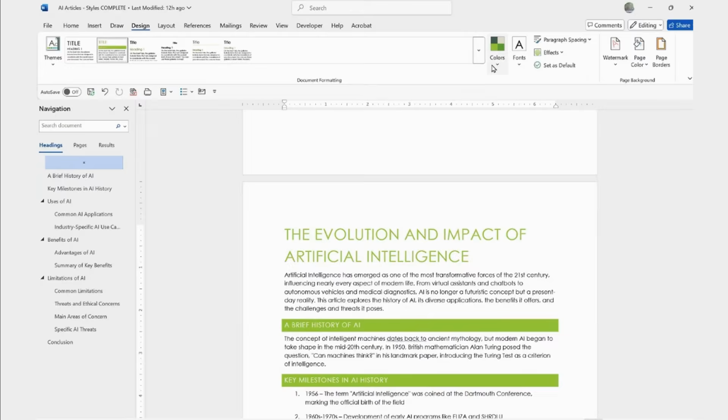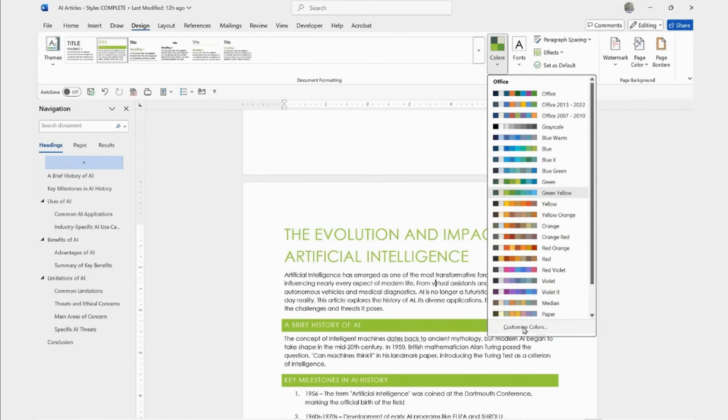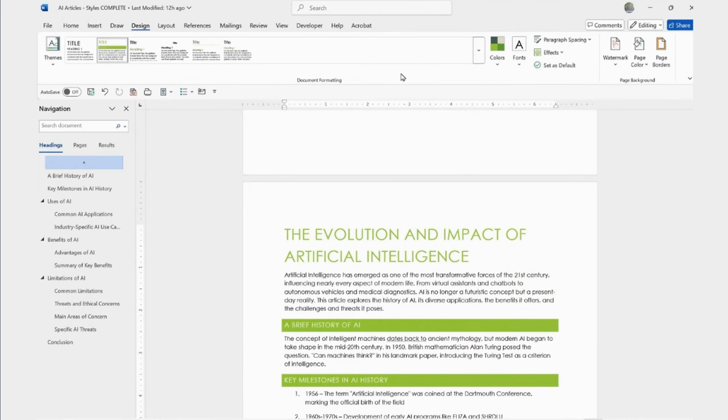Okay, so great. And you can see also, if you ever wanted to, way down in the bottom, you have the ability to also customize your colors. So if you're working for a particular company and they have their RGB value or their hexadecimal value for your particular company style guide, you can always customize them all right here, right? And then you can also ultimately save this as a template if you want to. Really cool. So let's now jump over here to fonts, okay?